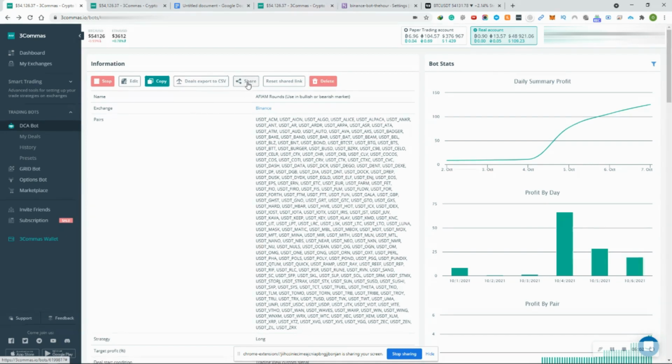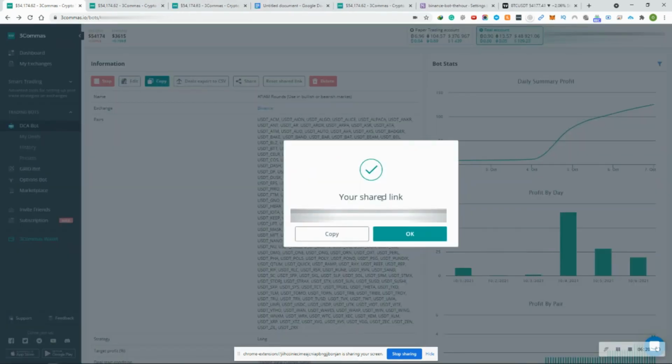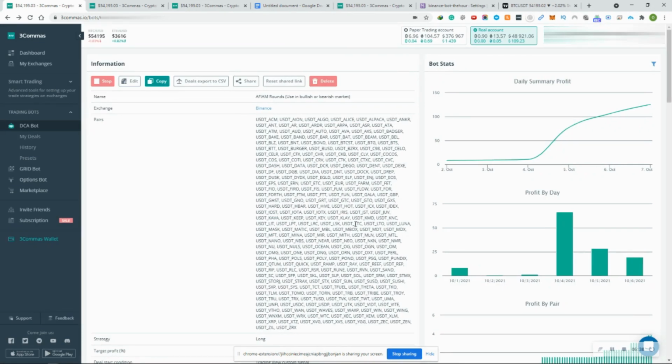So if I click on this here, your shared link is showing the link, but I'm gonna blur it out, so I don't want anyone to just use it as yet. I've got the URL and everything, so I can just click on OK. So that's the link. If I want to share it, this is all you need. Once you get this link, you're gonna have the same page as I do right now, and then you can just change the settings to suit your trading strategy.